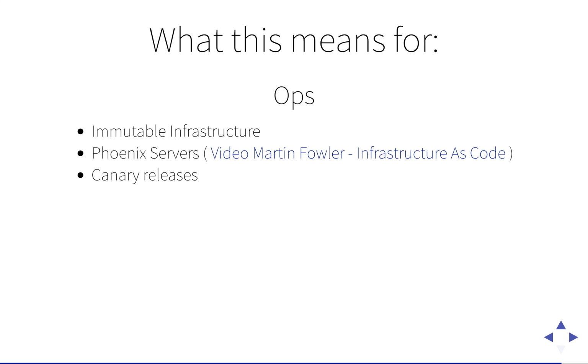A Phoenix server is: burn it down and it starts again exactly the same. Burn it down again, starts exactly the same. And then in your ops, rather than being afraid of burning it down, it can be customary that every deploy, and maybe you're deploying continuously, so this is 6 times a day, you can burn down all the configuration. You can destroy the VMs if you want, if you're running Docker inside a VM on EC2. If you're on bare metal, it's probably just the containers. But you can burn everything down and start it fresh. And you're doing that so often that you're confident that you can do it anytime you want.